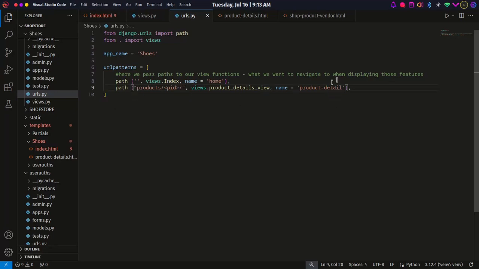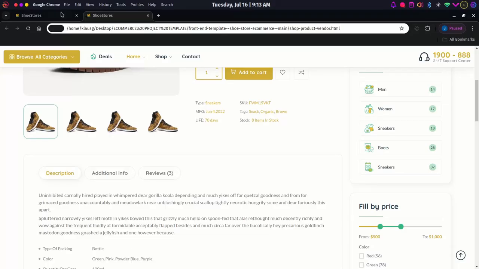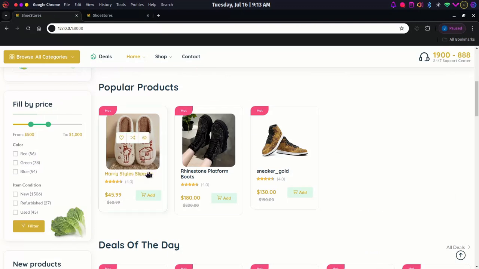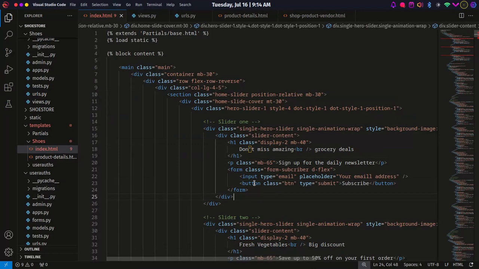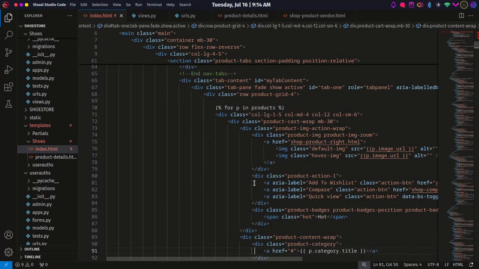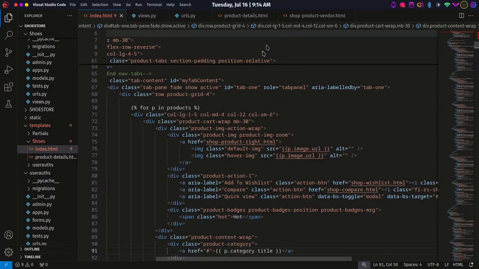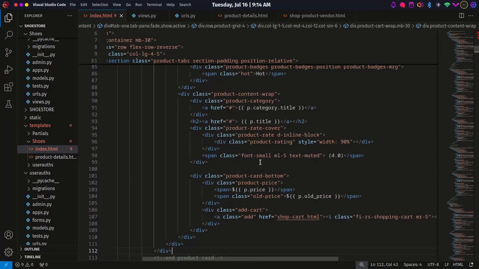Remember, we want to provide that PID, so that when we click on this title, it can direct us to that product, to the details of that product. So to do that, I'm just going to go back to our index.html, the area whereby we defined for p in products. Then what we want is the title. So let's search for the title. Here it is on this URL. We want, when we click this URL, it will redirect us to that product detail.